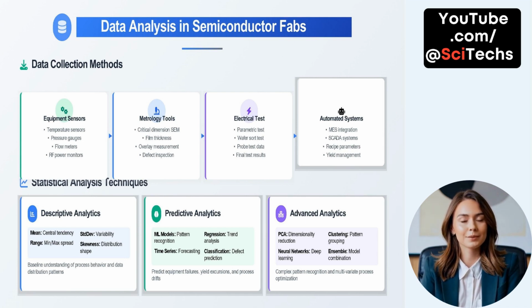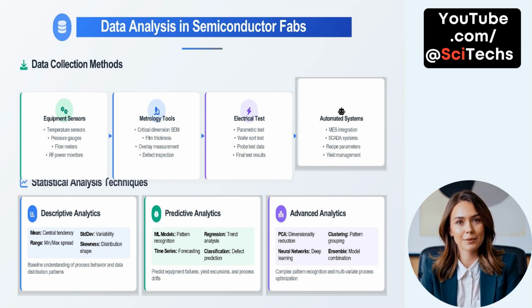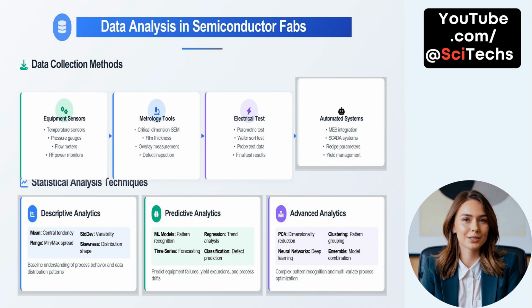Electrical testing provides insight into device functionality using parametric tests, wafer sort evaluations, probe test data, and final yield measurements. Finally, automated systems, including MES and SCADA platforms, capture recipe parameters and manage yield tracking in real time for integrated control. Once data is gathered, statistical analysis is applied using 3 tiers.